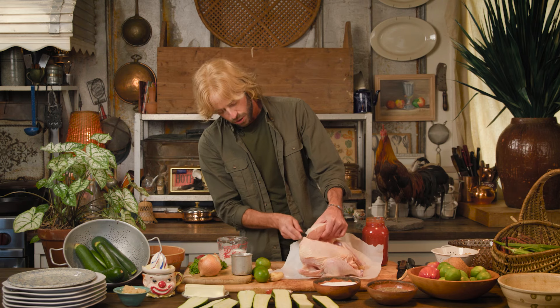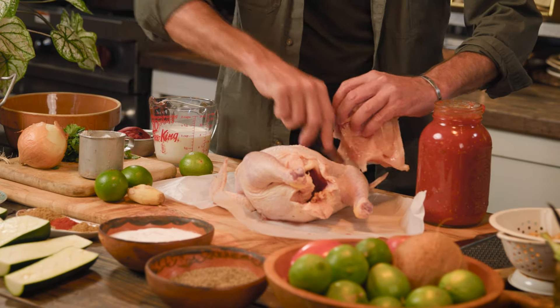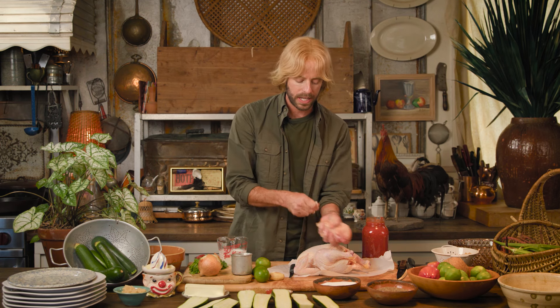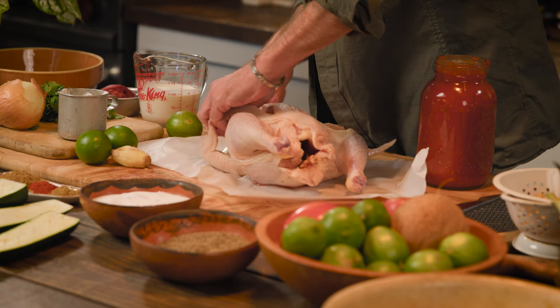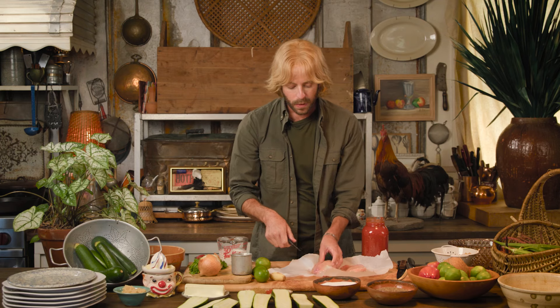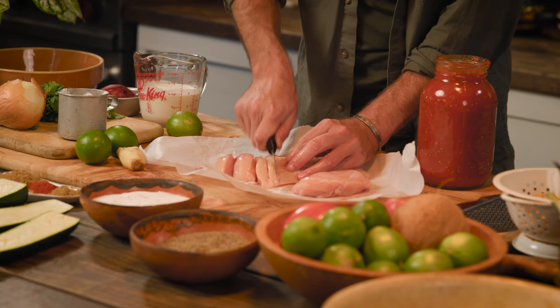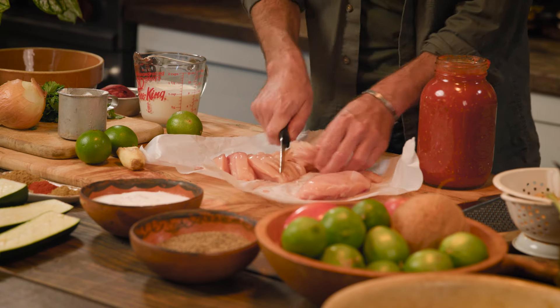When cutting up a chicken, just follow the natural lines — follow the back, cut that off, follow the natural lines of how the chicken's wings come through, and just cut that off. I'm also going to pull the skin off since we don't really need that for our tikka masala. I would reserve this skin and throw it in the pot with the chicken carcass later to make really good broth. Use a good sharp knife and just cut that breast away from the bone. After removing the chicken breast, cut it up into strips or chunks — smaller thin strips so they'll really absorb the sauce.